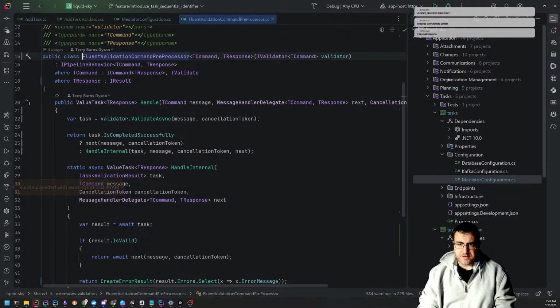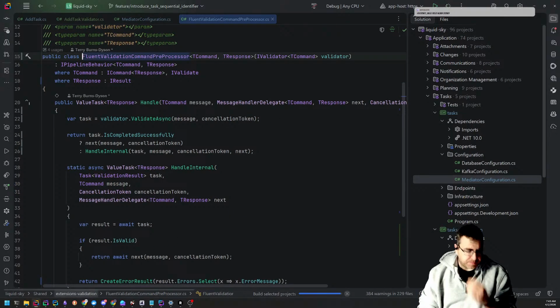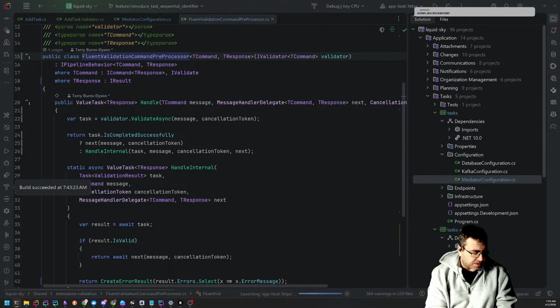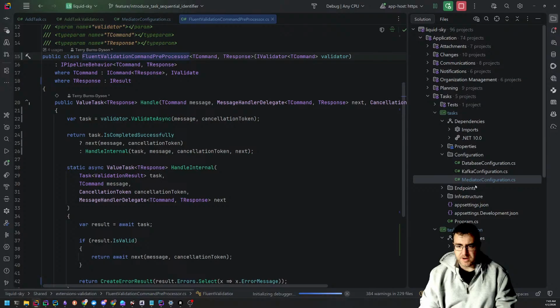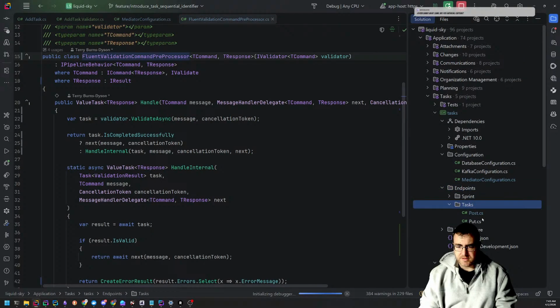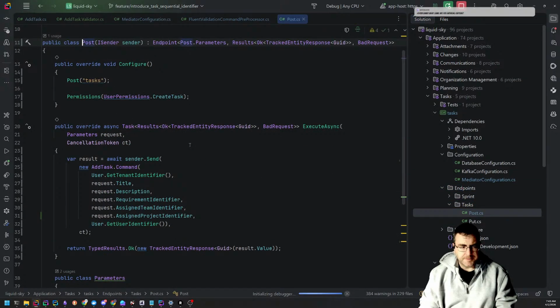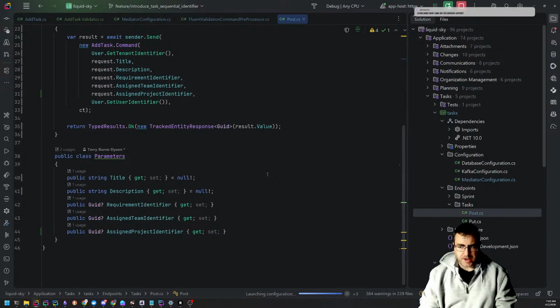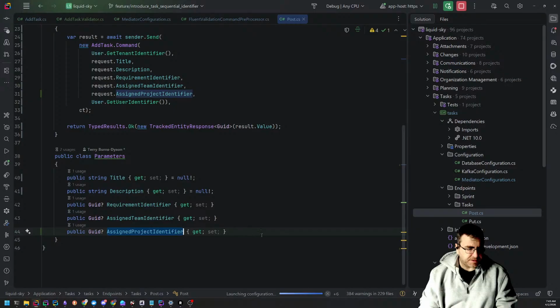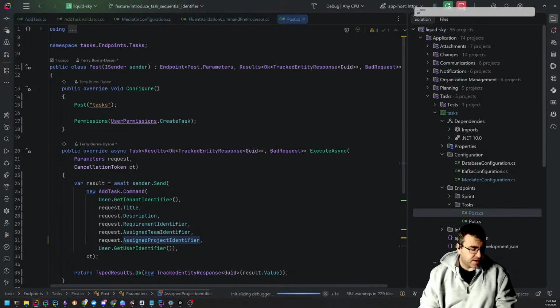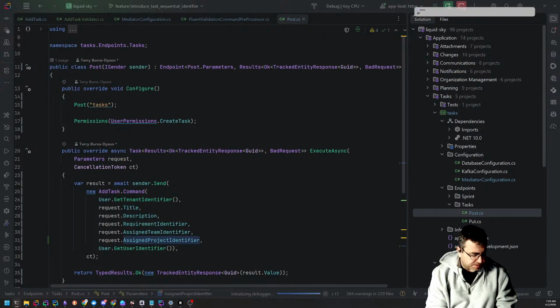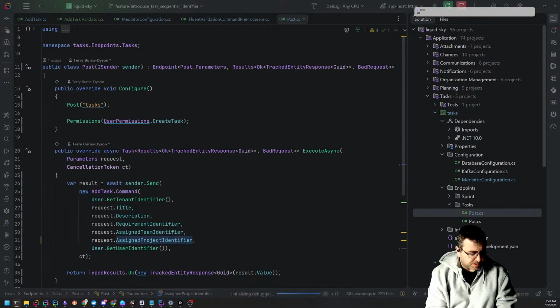So okay, let's just run this, and then we'll pass project identifier. We need to pass the project. I think is it associated project identifier? I'm expecting the endpoints tasks post. I'm not working on a game. I'm not a game dev. Assign project identifier. I am working on a project management application. Yet I'm not adding task.